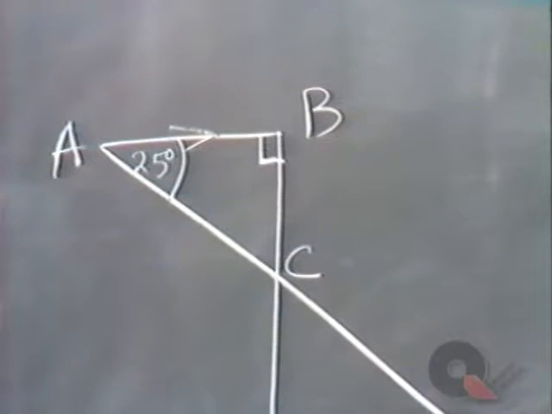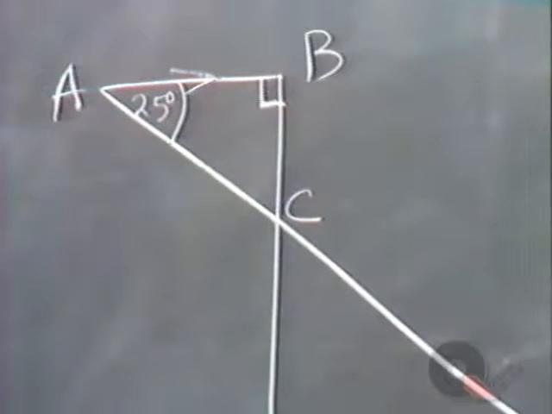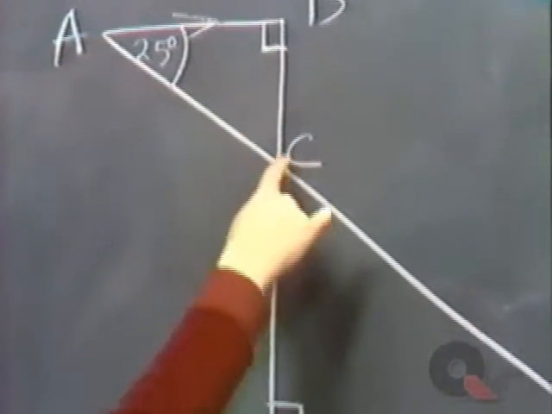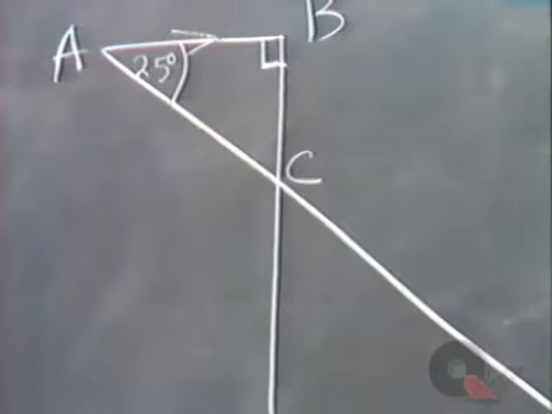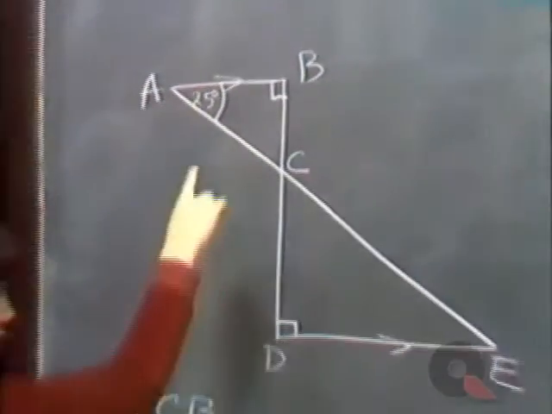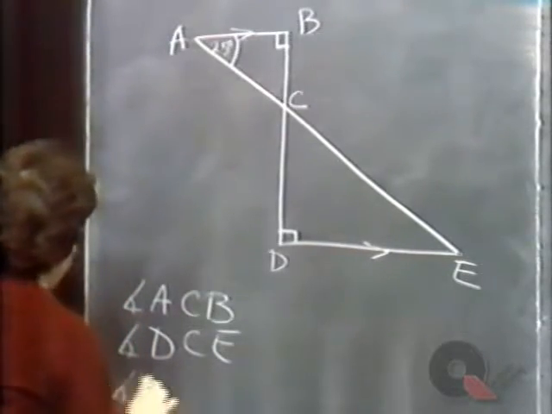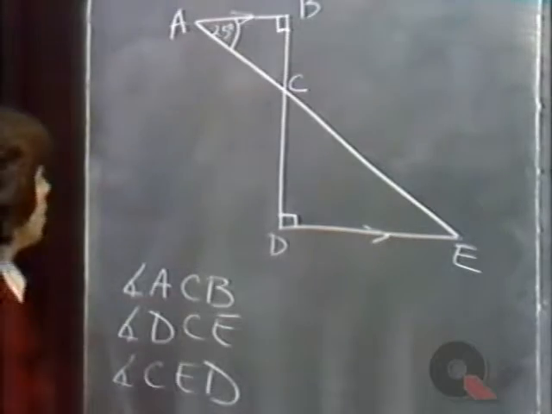Okay, the first angle we'll work with is angle ACB. We have to figure out ACB, which is this one here. Saying angle C is not clear because we have two angles here involved. Then I also want angle DCE and angle CED. Those are the ones I want you to find.